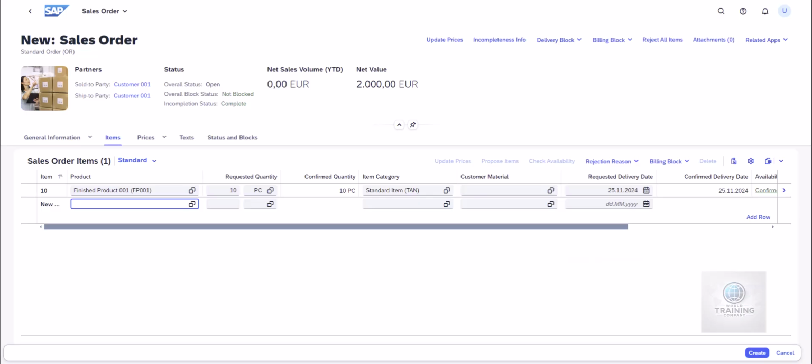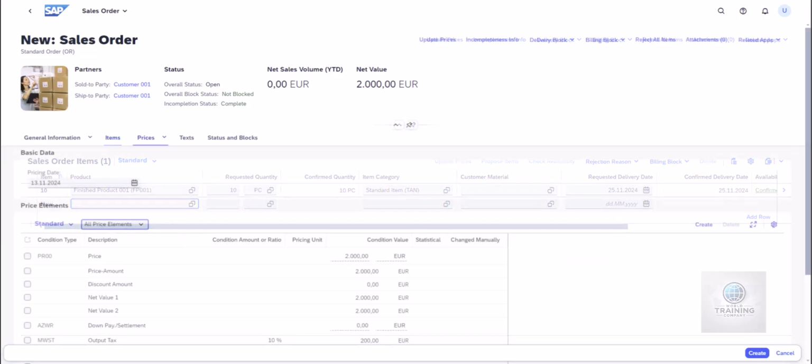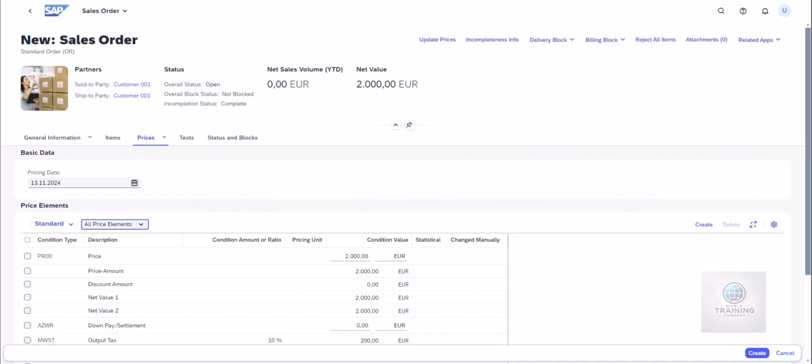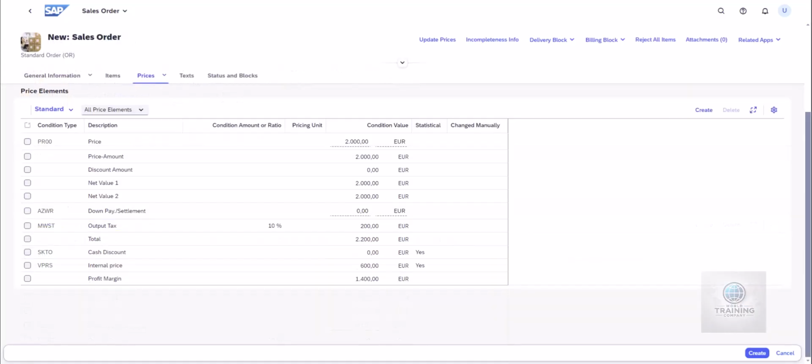To understand how the system determined the net value of €2,000 and its breakdown, we navigate to the pricing details screen. This allows us to analyze the individual conditions applied, confirming the reliability of the pricing calculation. This screen provides a detailed breakdown of the pricing conditions used to calculate the total value of the sales order.